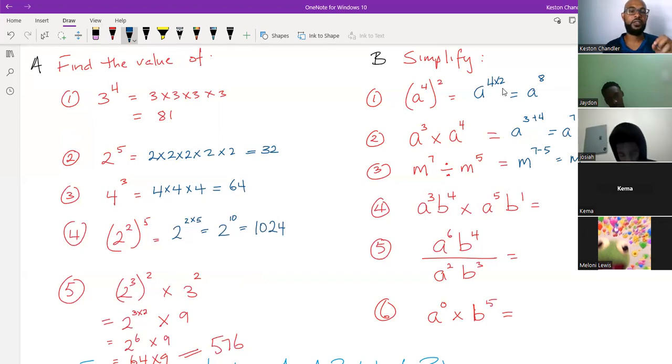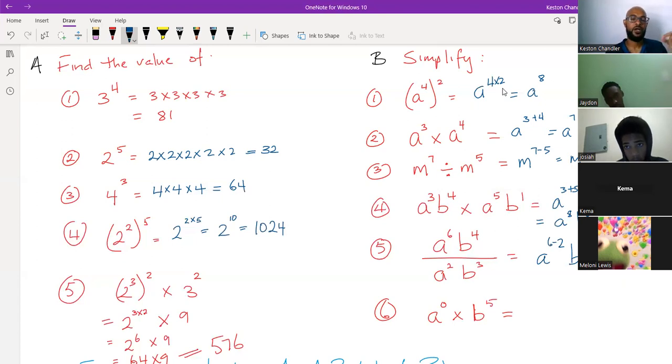This one, like I said, you're looking at in individual parts. So you do the A's first, you look at A by itself first. You add those powers, 3 plus 5, and then you look at the B, 4 plus 1. Now that gives us A to the power of 8, B to the power of 5. Here, same thing again. Remember the line in between is division, and you're taking away the bottom number from the top number. So 6 minus 2, and we have 4 minus 3 here.